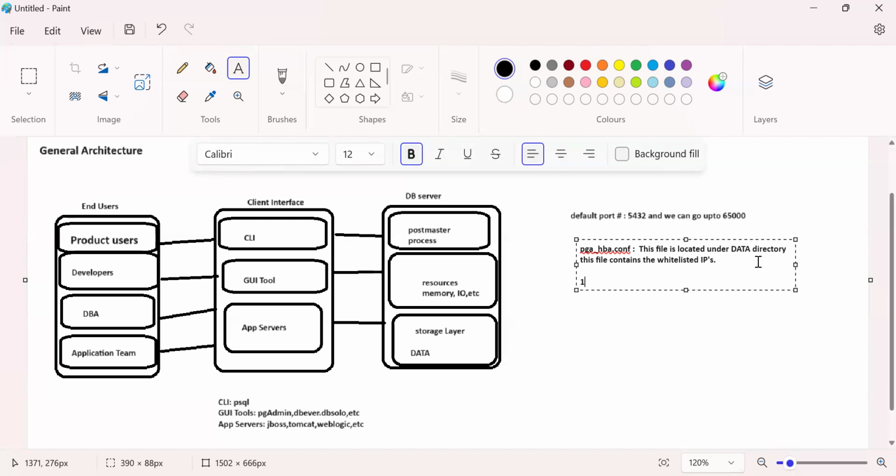The first step is, when a user request comes, the postmaster process performs host based authentication.